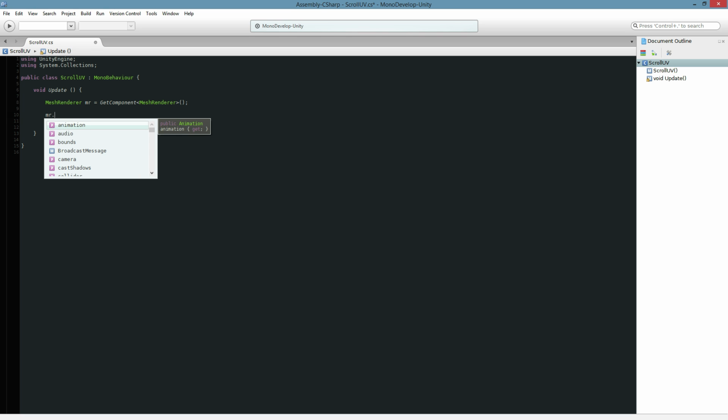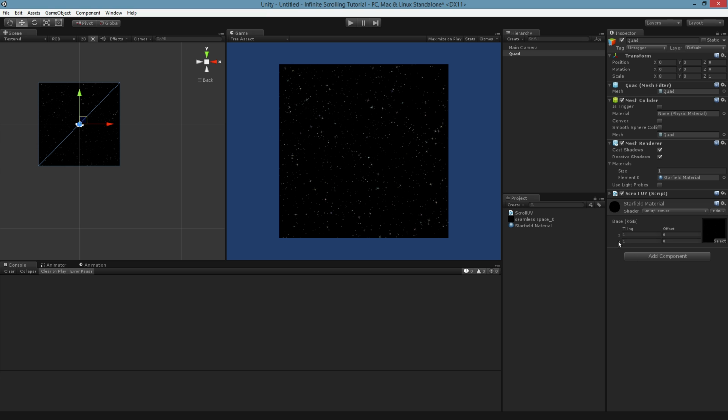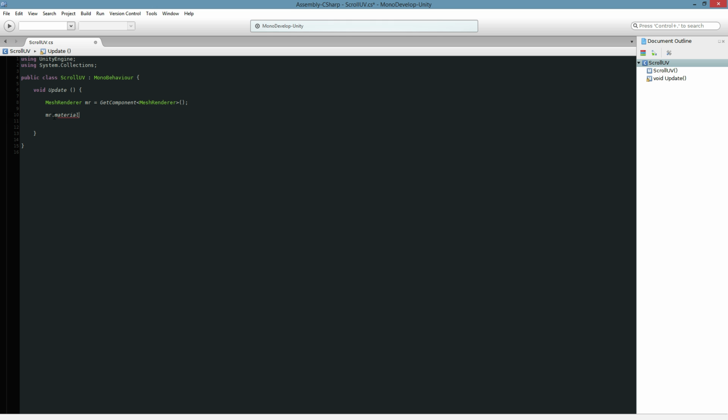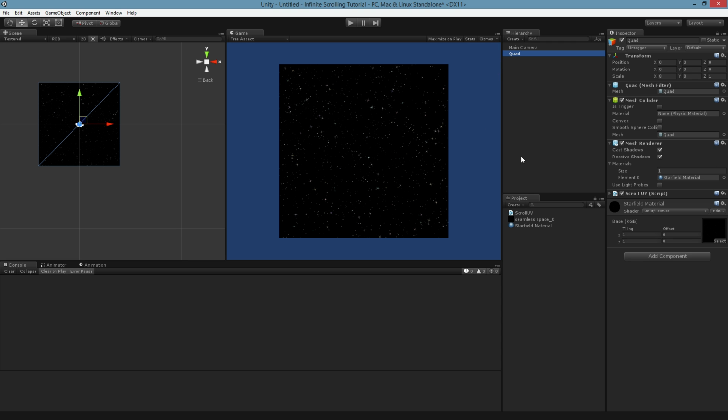On our mesh renderer, we have a variety of things with the word material in it. So what's the difference between materials, shared material, and shared materials? Shared material is by default what's going on in all these objects. Again, we noticed how one quad, when we make a change here to the material on the quad, it changes the material in the project. So it affects everything that uses that material. That's what the shared material is. If we make a change to the shared material, it'll affect everything that uses that material.